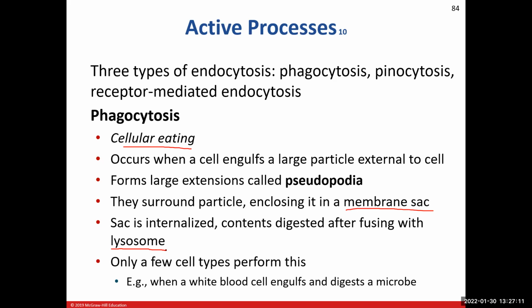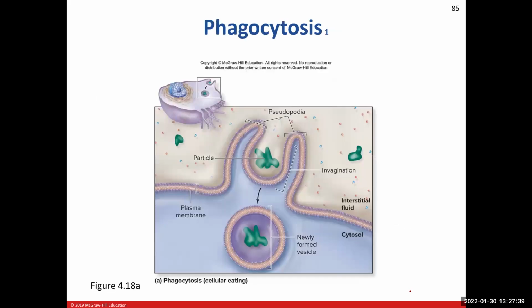That's one of the ways that your thyroid gland makes thyroxine. That's part of the process when it's trying to get iodine into the cell. A couple of cells will do this, mainly the white blood cells, especially the macrophages. That's what they're programmed to do. They're supposed to go around, find things that shouldn't be there, ingest it, and then kill it or digest it.